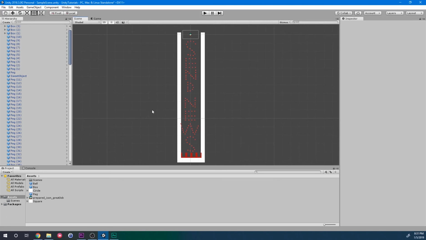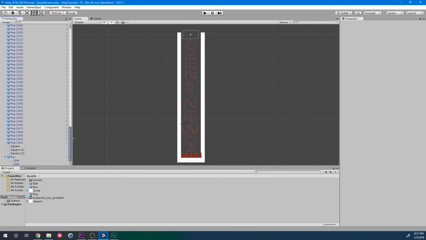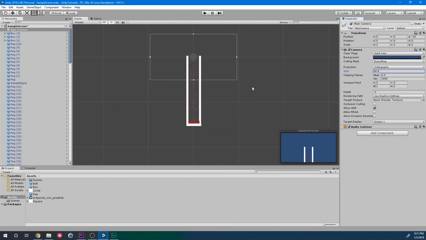Here's mine, and you can see down at the bottom here, I've also added a couple of buckets, and added some walls to the side to make sure that the ball stays in the course. We'll need to position the camera so that we can see the full board in the game view. I'm using an orthographic projection so I can control the visibility with the orthographic size, and by moving its position.